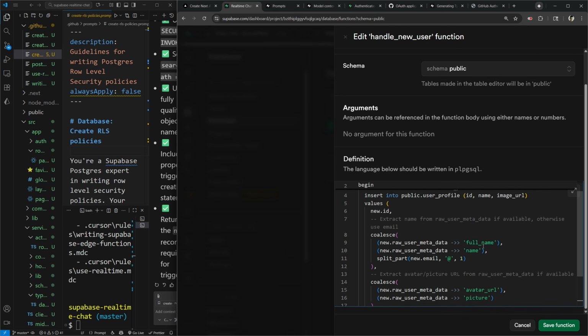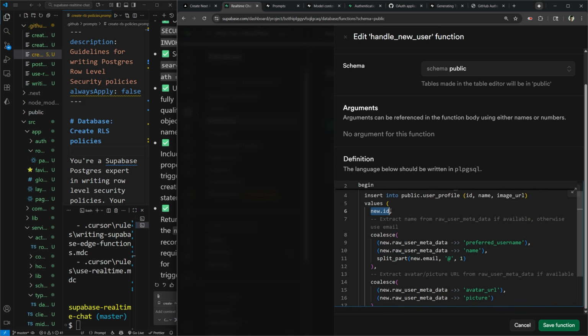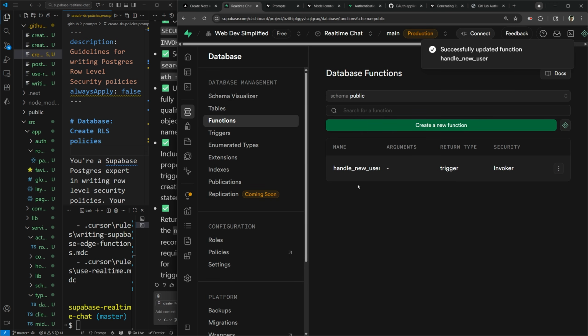Now I'm going to modify this slightly to make sure it works with how we're doing things, which is with GitHub, because it has certain things that are slightly different. For example, we know this is going to be our preferred username right here. That's the thing we want this to default to. And this avatar URL is fine. Also, it looks like it's correctly getting our ID property just like we wanted. So let's just save that with our small change. And that should hopefully be everything we need to do to set that up.